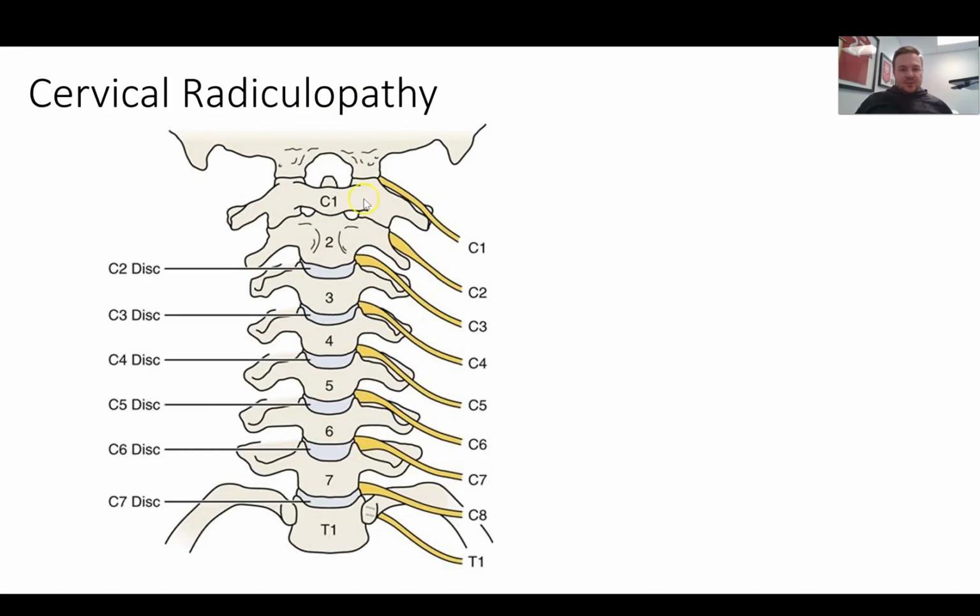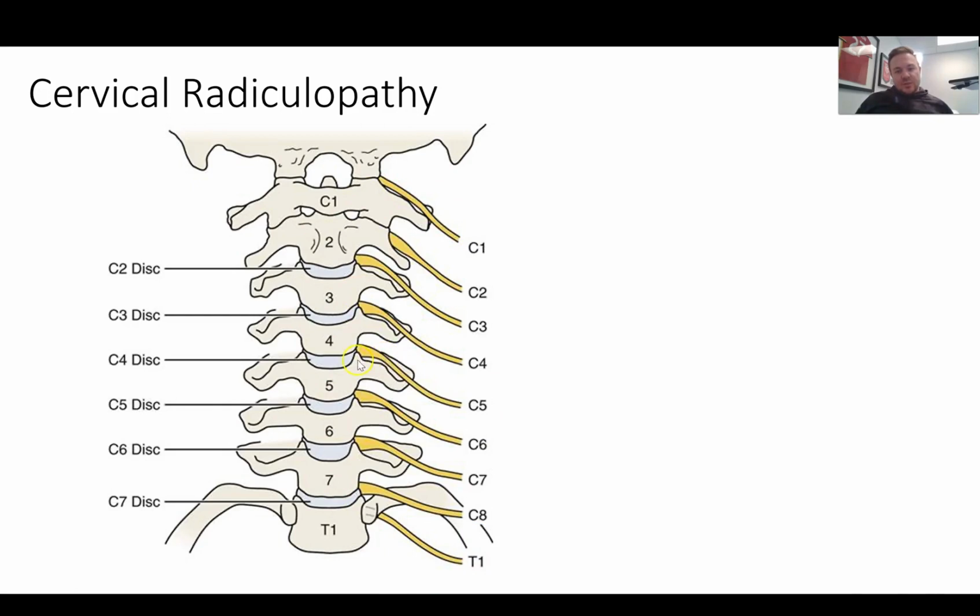So the first thing I want to point out here is that you have 8 cervical nerves, and we call them nerve roots, right? Some people call them roots, some people call them ruts, right? But nerve roots that come out, and T1 is associated with this. And this collectively makes up the cervical and or brachial plexus, right?